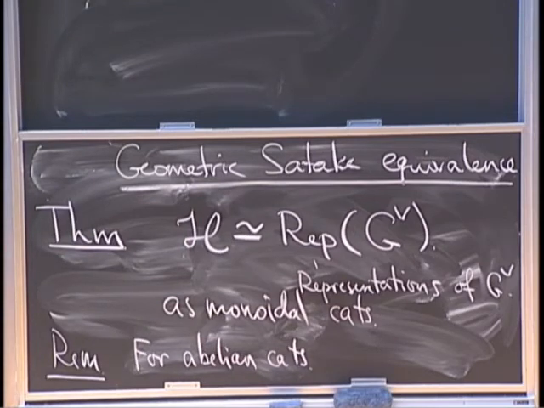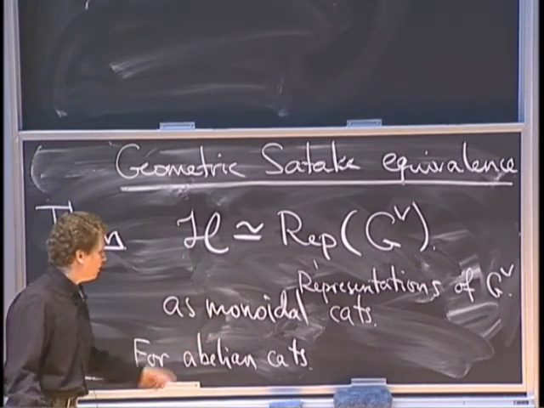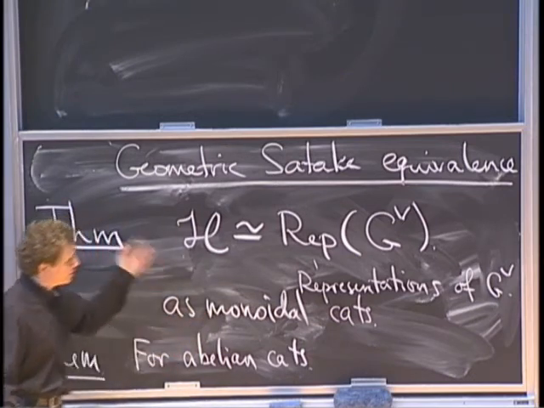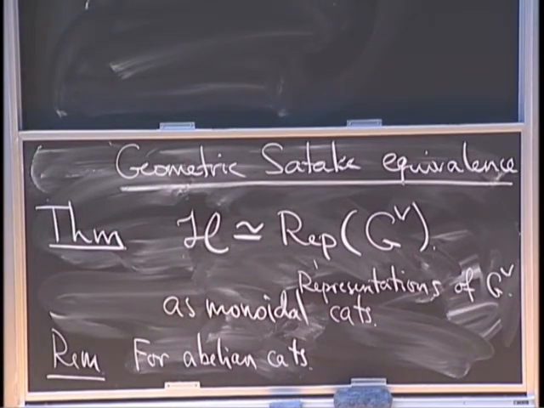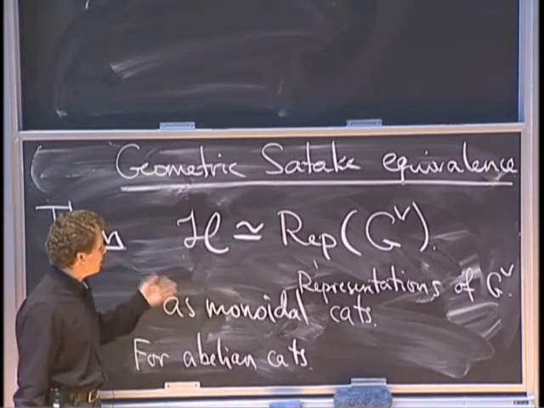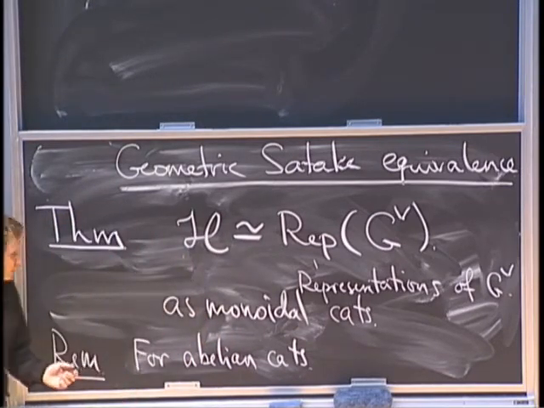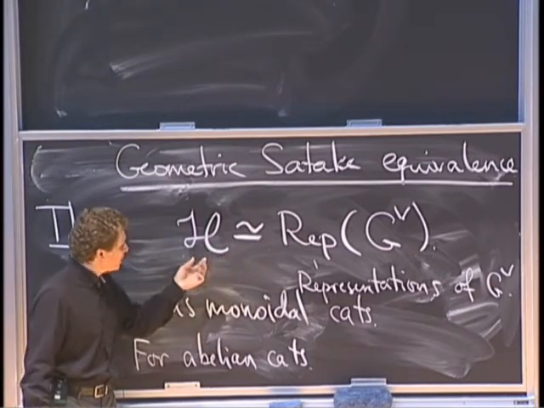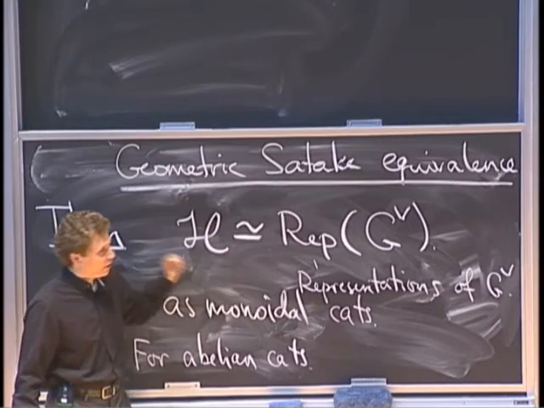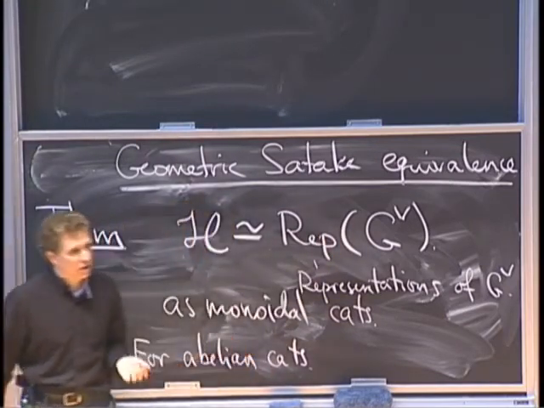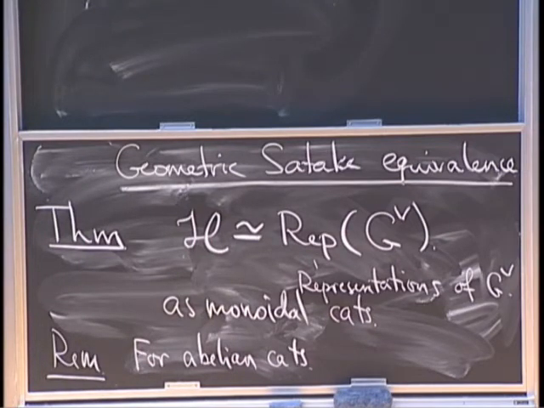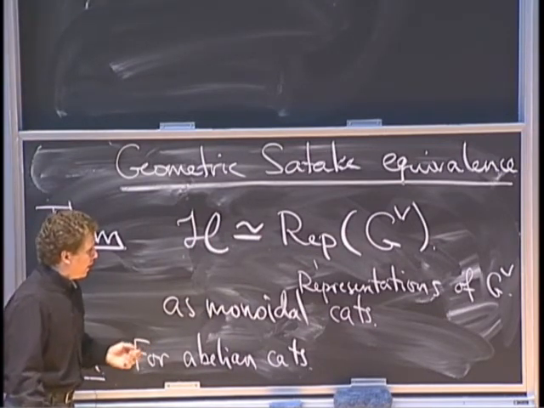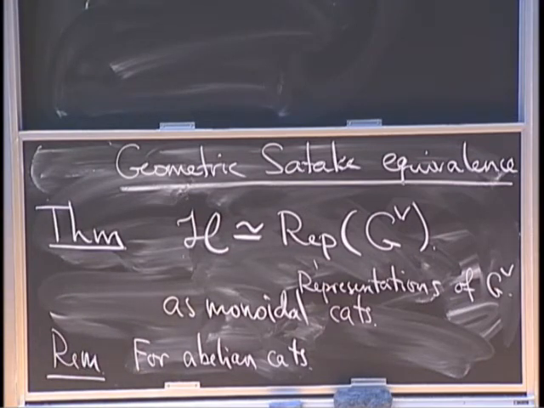And if you like abelian categories, that shouldn't actually be a problem. If you prefer working with derived categories, there is a version of this, but it's harder to formulate. You don't get just an isomorphism between the derived category on the left and the derived category of the category of representations on the right. It's something more subtle, so I'll stick to the abelian categories version.